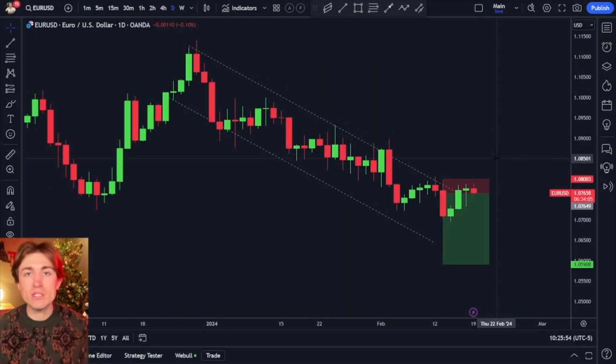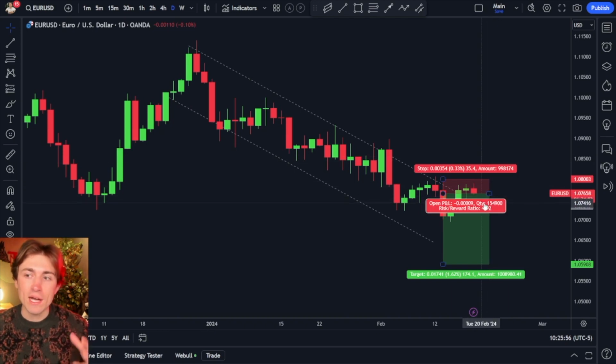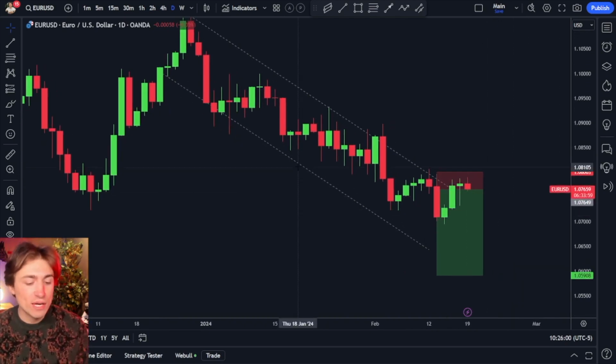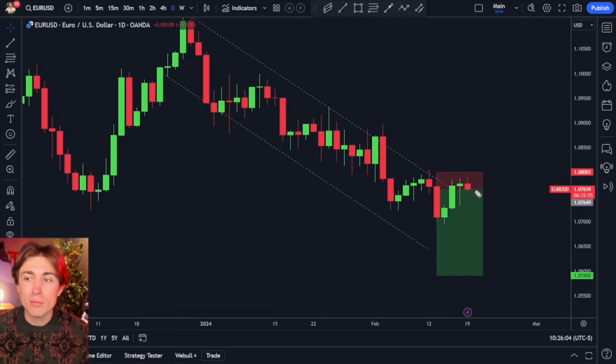So as Ivan was mentioning, the idea basically was that overall inflation in the euro area is more tame than in the US. We talked a little about that on stream, and overall that has both Ivan and I bearish on the euro at this time within the VIP group.